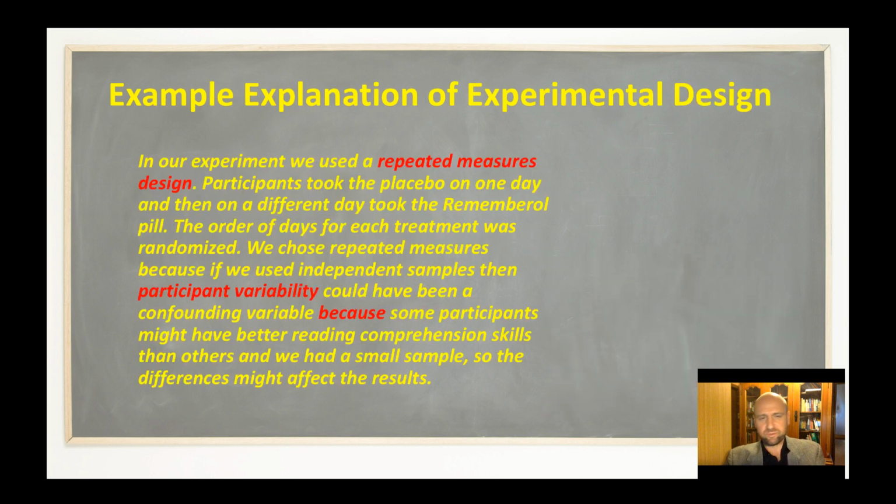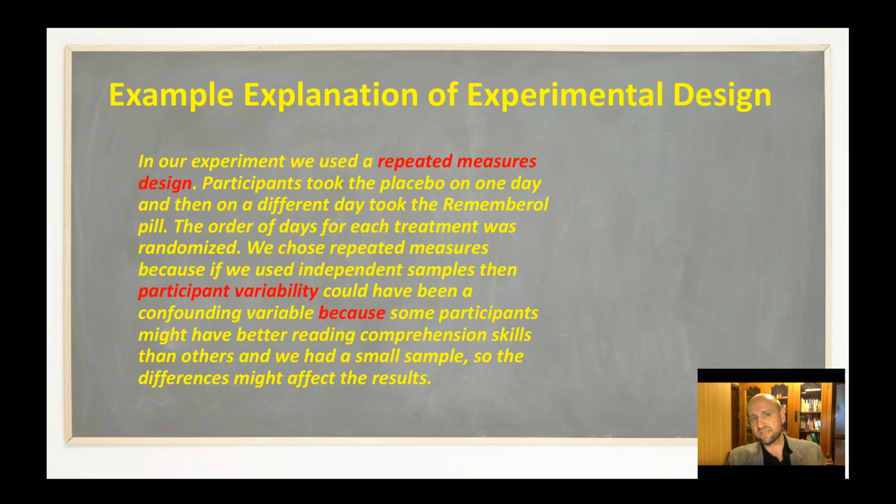So in our experiment we used a repeated measures design. First sentence stating exactly what I've done. Repeated measures design, that's my statement. Then, in my second sentence, I'm describing how I did it. Participants took the placebo on one day, and then on a different day took the remember all pill.